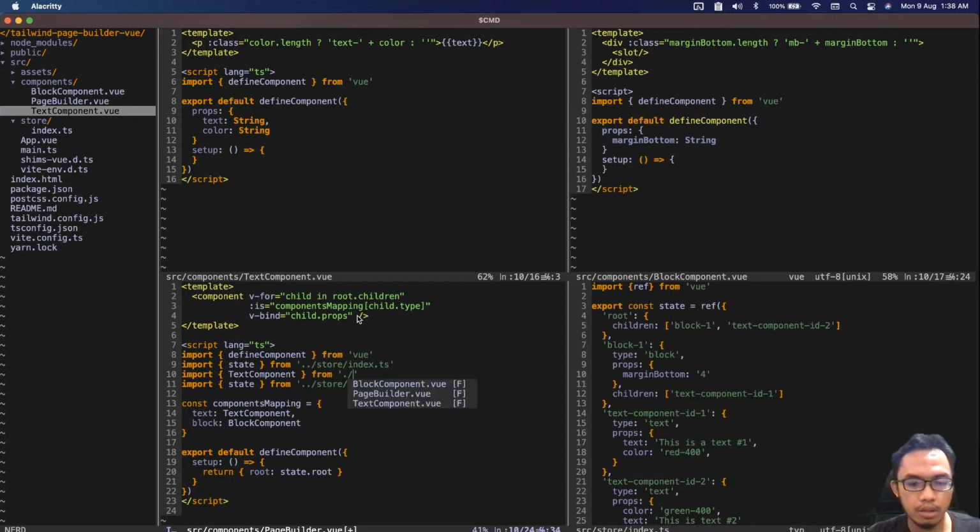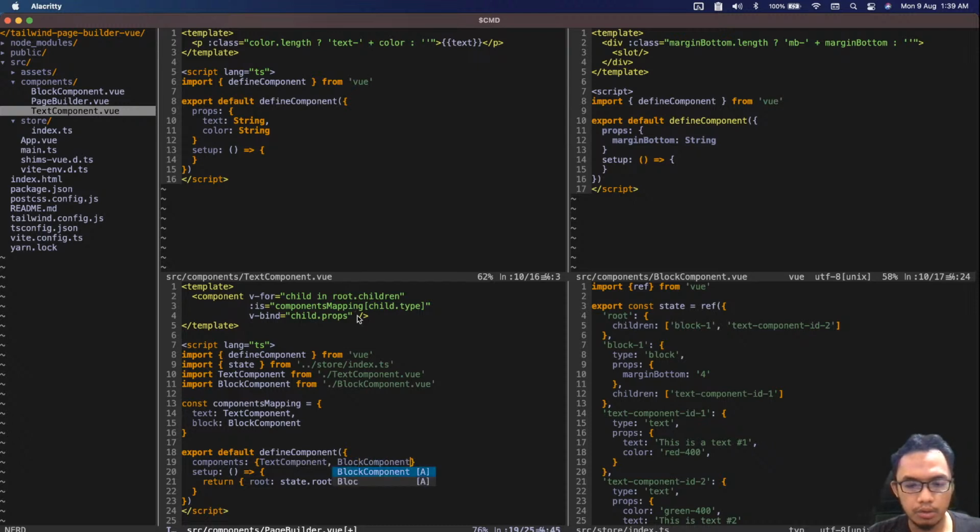Okay, so this is the text component, and it's actually not exported individually. It's a default export. So this is also the same thing. This is going to be a block component.view, and of course we have to register this here. Components, text component, and also block component.